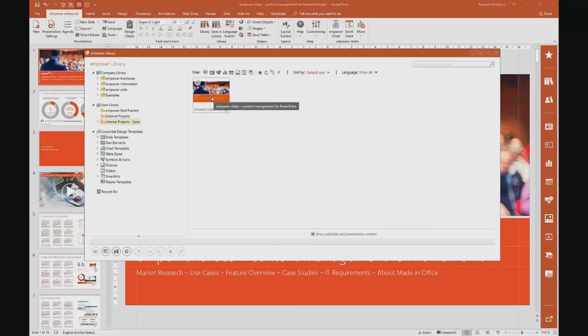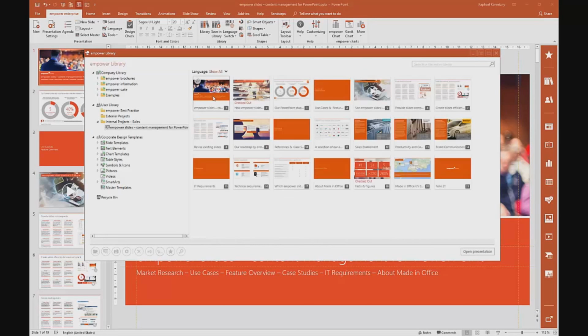And the beauty of Empower is that it's not only storing the presentation itself, but also each individual slide. So if I click into it, you can now see all individual slides. And that means that you can now work with colleagues simultaneously on one single presentation because you have access to every single slide.